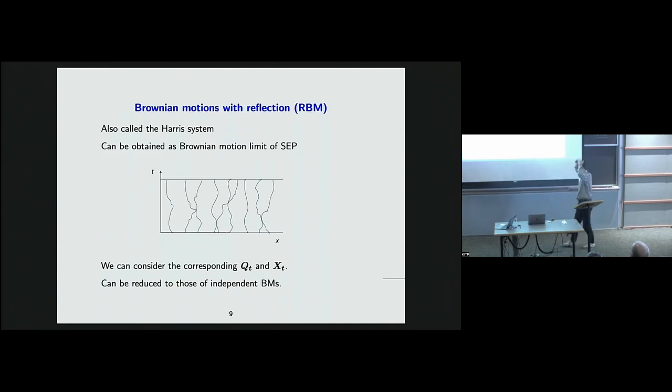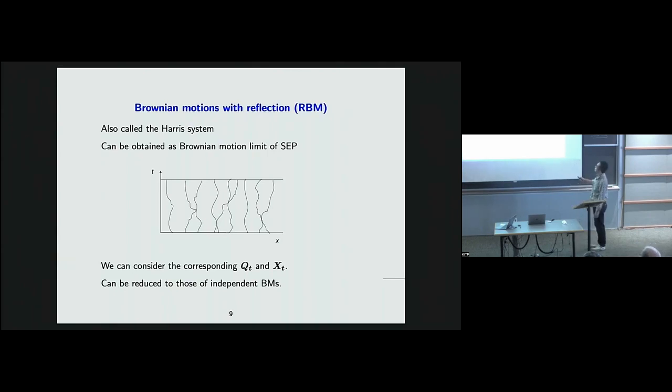And there is also a nice limiting case of this set, in which we take the Brownian motion limit of these random walkers. So the trajectory may look like this. This is the x-axis, this is the t-axis. Some Brownian particles start from various positions randomly, and they do symmetric random walks. And when they collide, they do symmetric reflection, right?